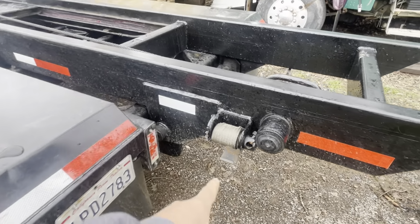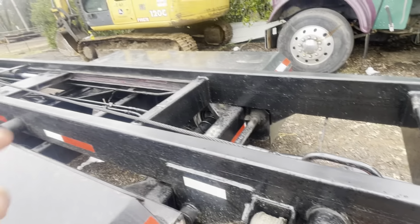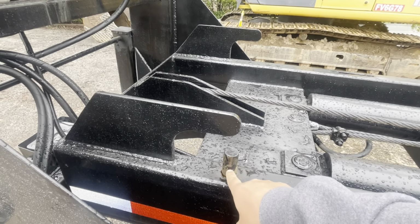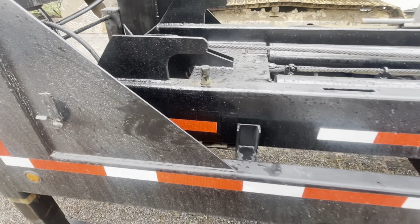So you got the straps back here, so when you put the bins on, you can take your straps, hook up to them, shank them down. Once it slides forwards, this pin right here drops down, bins go up. Once you set it down, this pin comes up. The new one that he makes has 2 pins. I'll probably just add a pin. It's not hard to add a pin on one of these things.